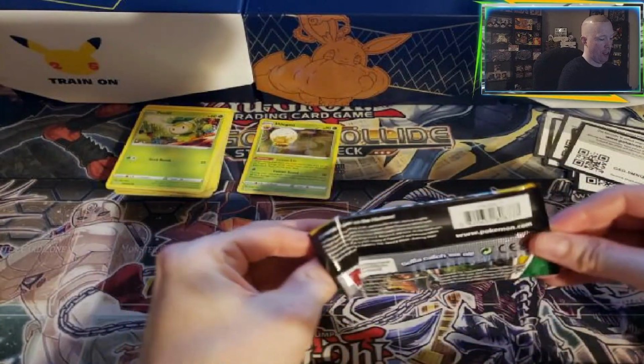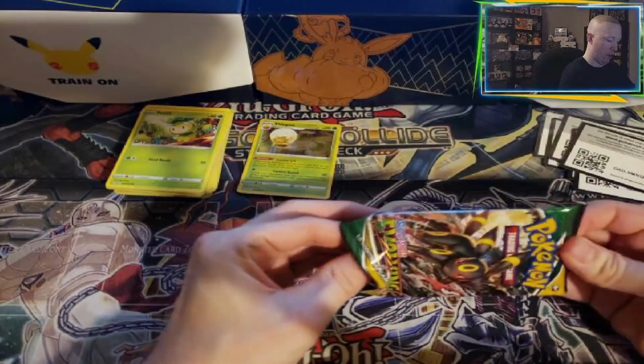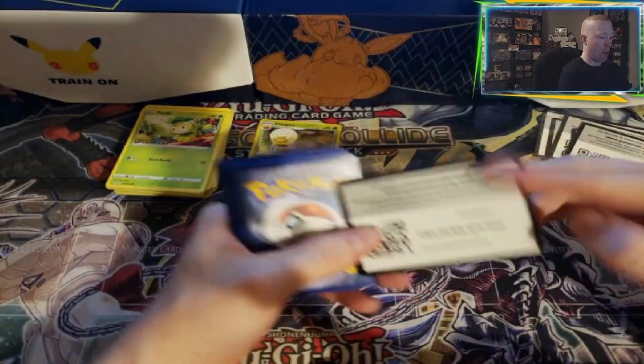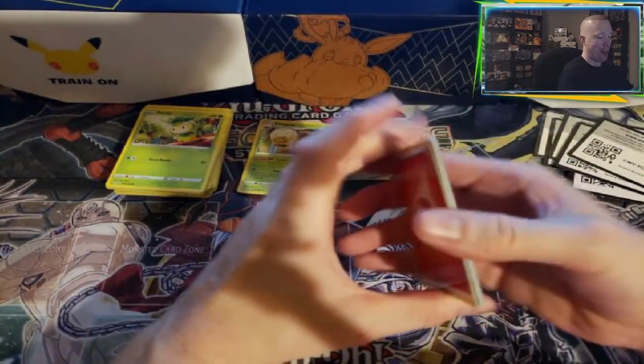And, oh. There we go. And there's a white code card. Beautiful. Let's see if we can hit. Come on, ultra rare better. Can we get an alternate art secret rare?